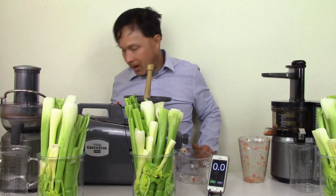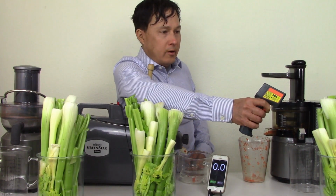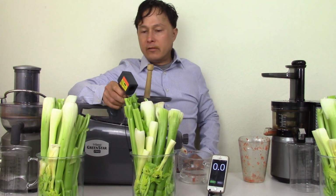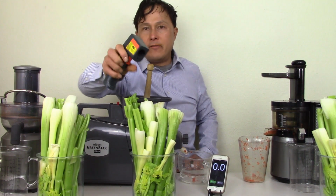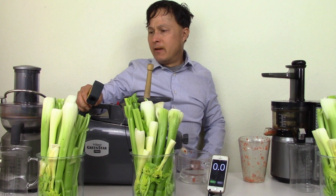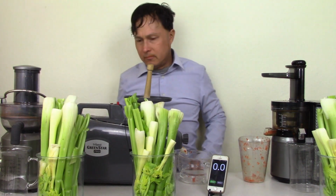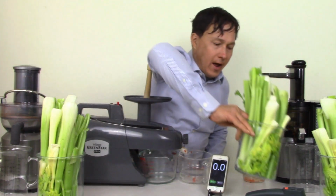Oh, and we're also going to test the temperature once again. All right, so we got the temp gun here, temping the celery there, 58.8. I don't know if you guys can see that on there. Let's see, this celery, 58.5, 57.5. We'll just call that 58. And this one's actually 59. I don't know, it depends what piece I test. 59, there's a 58, 57.5. It's a little bit over the place, but around 58, I'd say, would be the average. We'll leave my temp gun out so that it reminds me to check the temperature after I'm done juicing.